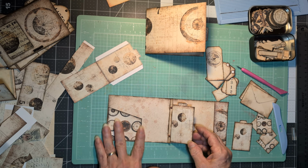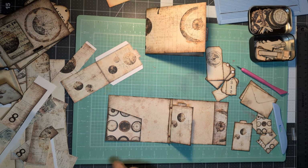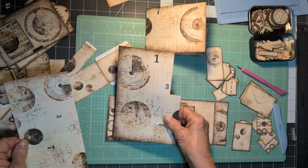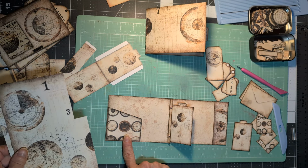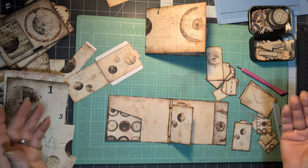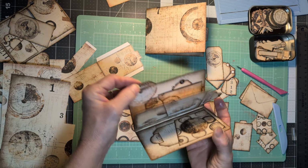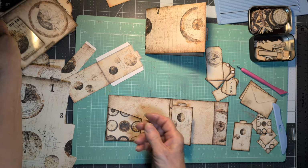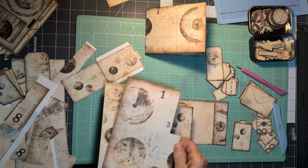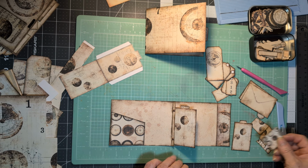Grab a little bit, and this is why I like to print extras and have cutoffs, because then I can make tags that fit. I mean, it comes with a tag that fits. I probably used it elsewhere because these needed so many tags. So I do have all these that I can make extra tags out of. So that is what I will be doing.